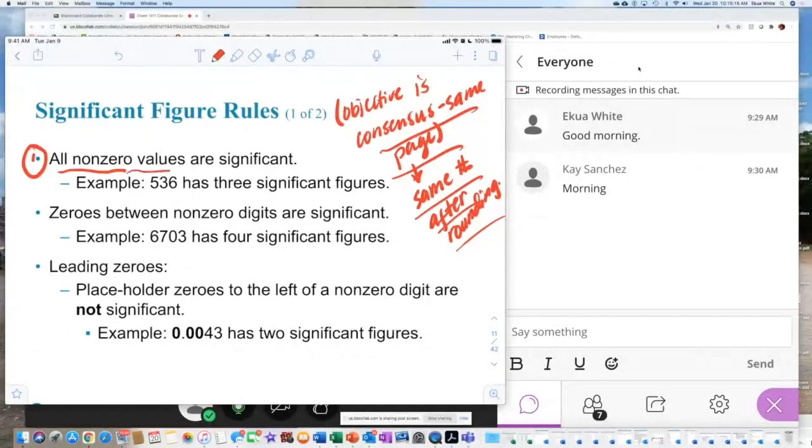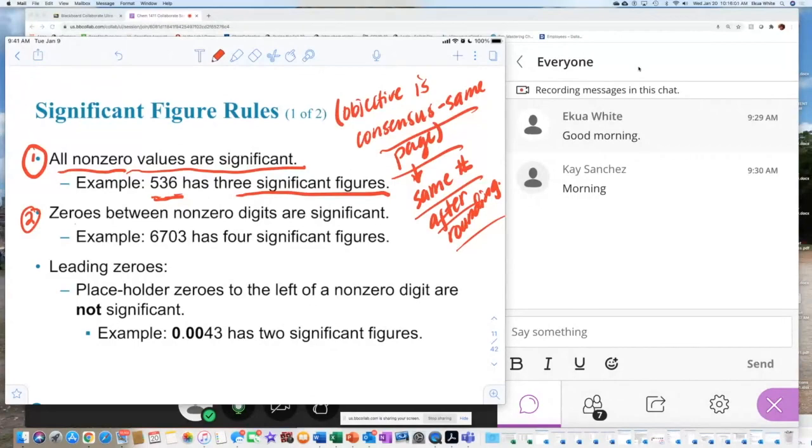Anyway, number one, all non-zero numbers are significant. So in this number here, 536, 5 is significant, 3 is significant, so is 6 because none of them are zero. Okay, so this number here has 3 significant figures. Any questions about that? Okay, now the context is chemistry lab, right? Not money in the bank. Because all them zeros, if you have a bunch of zeros after a number, those zeros better be significant, right? So the context here, these rules only apply to lab measurements and chemistry and lab measurements, okay?